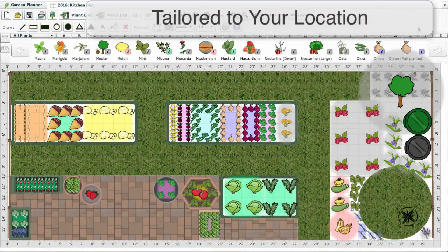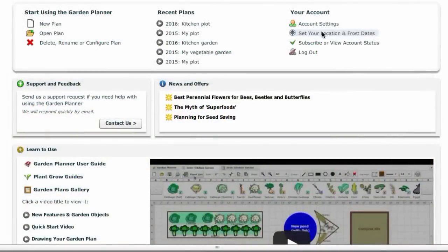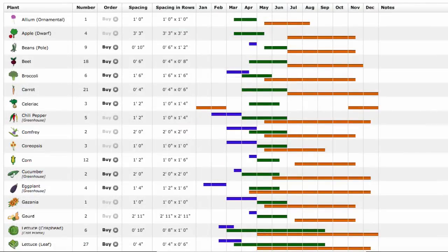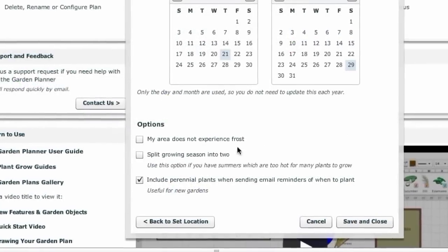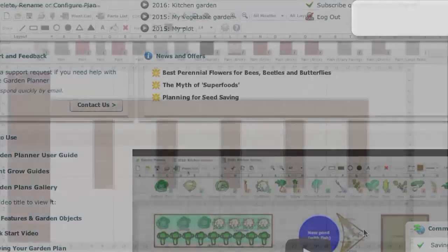Our garden planner helps you to plan your garden as efficiently as possible. Set your location and the planner looks up your first and last frost dates based on your nearest weather station, using this to recommend planting dates and estimate harvest times. The dates can also be adjusted to more accurately reflect your garden's microclimate. If you grow in a hot climate, you can split the growing season into two to avoid planting cool season crops in extreme summer heat.